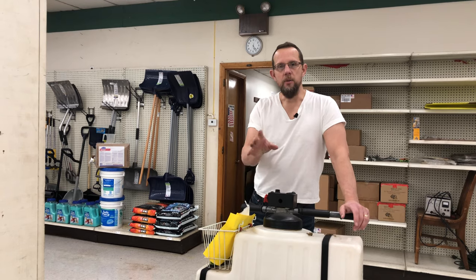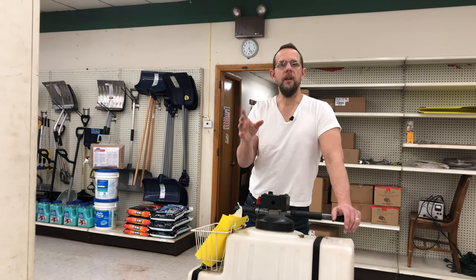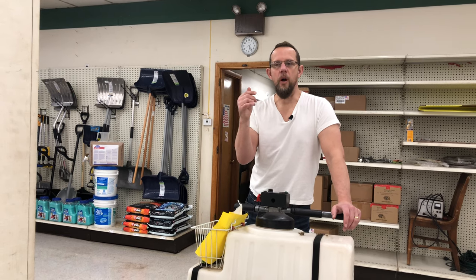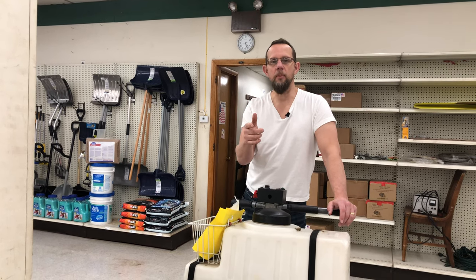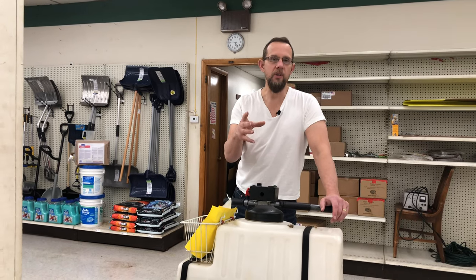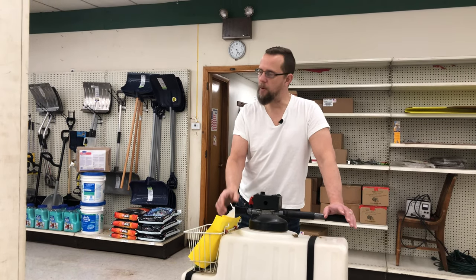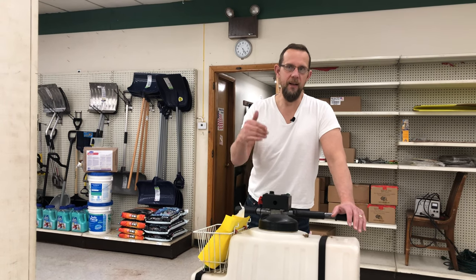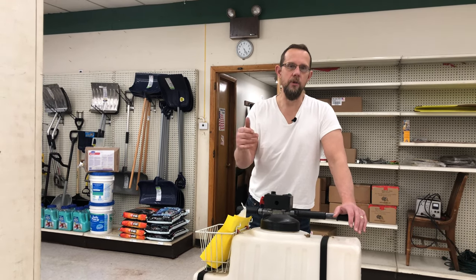So what I'm gonna do is walk you through everything you need to do to strip a floor, from the finish, how you apply it properly so you don't get built up on the edges, how to strip it properly, how to assist your stripping so it doesn't gum up your pads or your brushes. And I'm just gonna walk you through everything that we're gonna do here, and it will assist you whether your operation's larger or smaller.